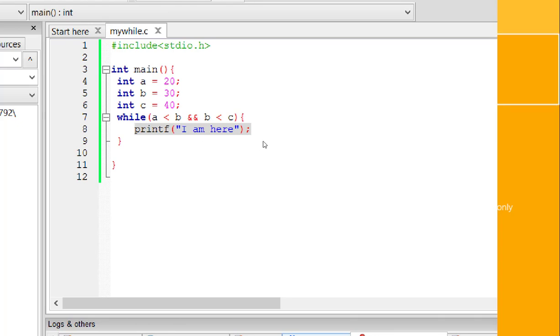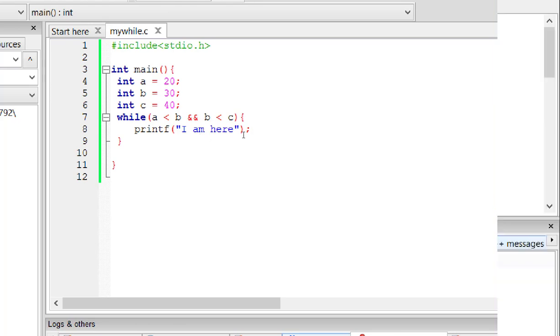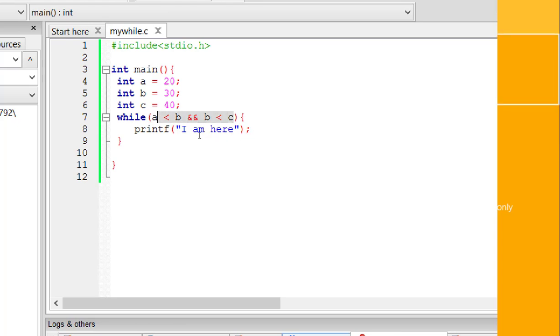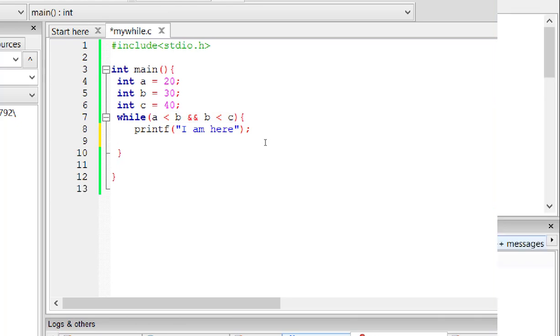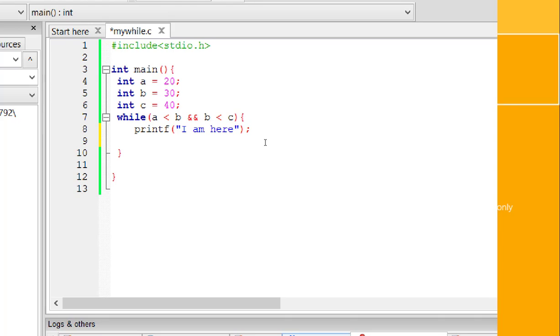So what do we do? A is less than B and B is less than C. They are all true. Can you tell me what we can do inside this place such that you can be adding a value of 2 to A so that after some time it will become more than 30?